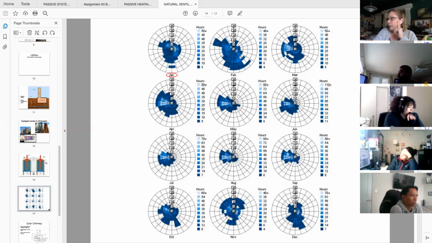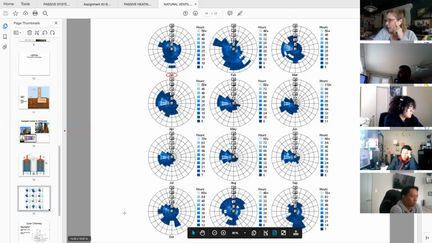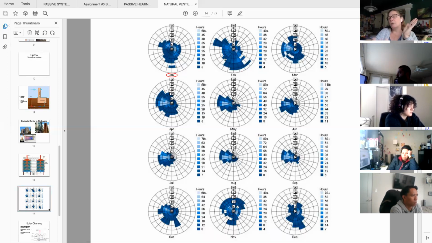February is a much windier month with more wind coming from the south. Then through the spring and the summer, the wind dies down, mostly from the west. And then in the fall, it starts to shift back towards the south, a little bit towards the north, and then December again towards the south. And then from December, it goes back up to January. So in the winter months, you're getting more south, southeast; spring, a little northwest; summertime, fairly consistent west winds.